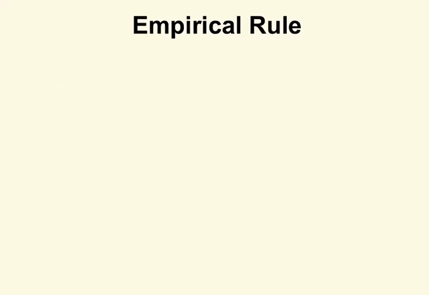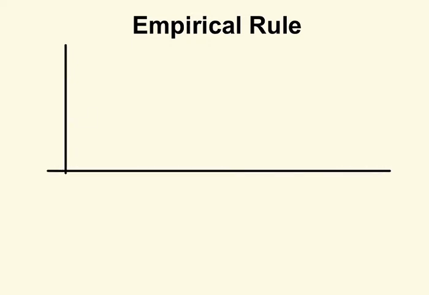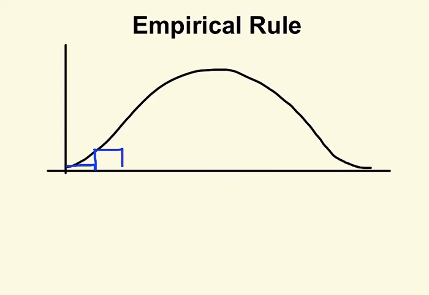Moving forward, we're going to look at what is called the empirical rule. The empirical rule works for data that's distributed normally. And when I say distributed normally, if we were to look at the data, it tends to be bell-shaped, like this. And that would be, if we created a histogram, as we did in our previous lesson last week, this is an example of a histogram that's normally distributed.